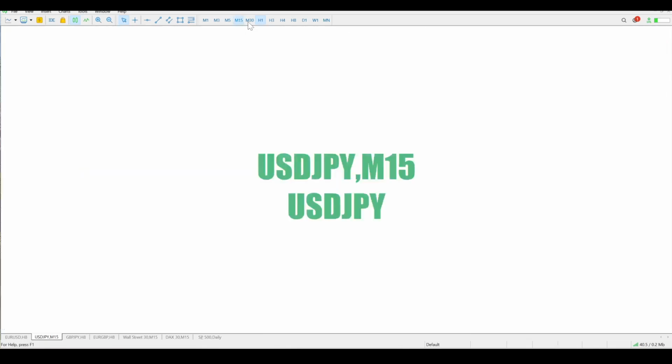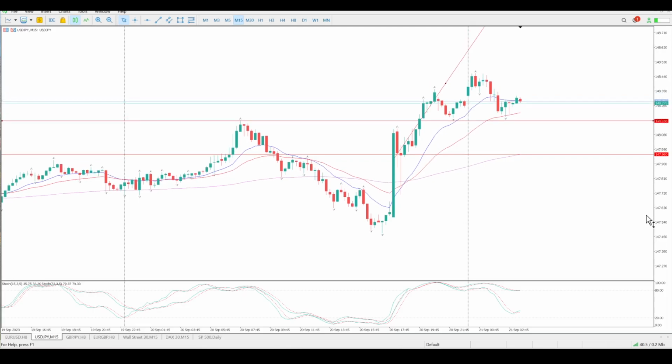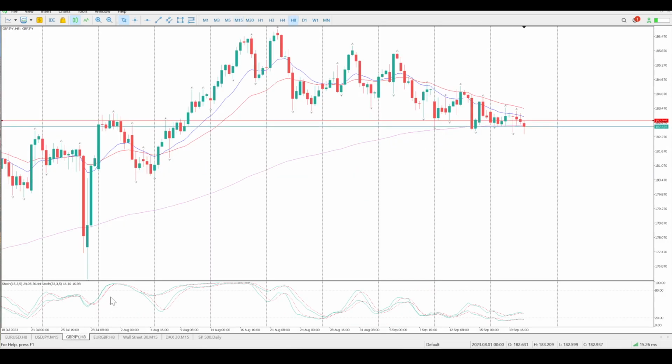I don't see a measured move either. So I suppose that's probably going to be the best measured move there. It's not set in stone, but that's kind of what we'd be looking at. Looking for 148.862, but I'm very unsure of this one. So I think the higher probability trade is just to leave us alone. Dollar yen, there's definitely structure that you can work off, but we're at a not quite all-time high, but we are definitely at a very high level, and that is going to impact us.